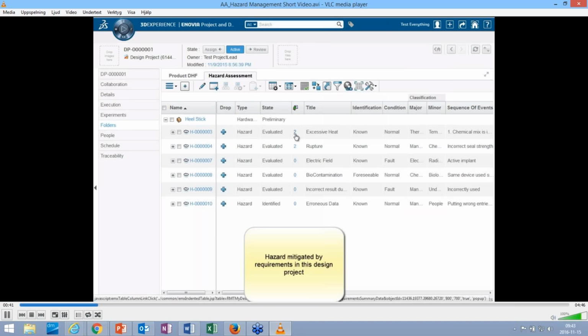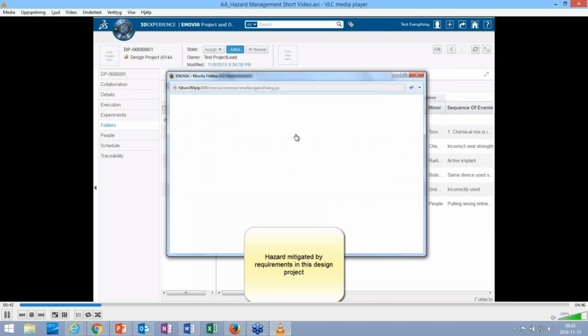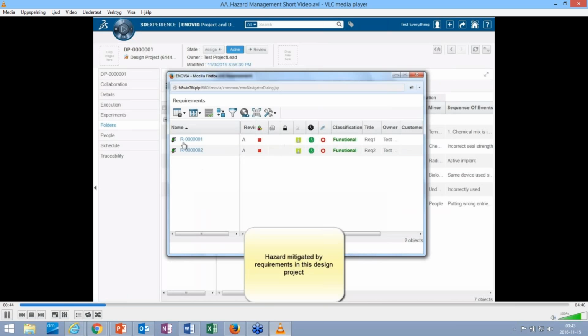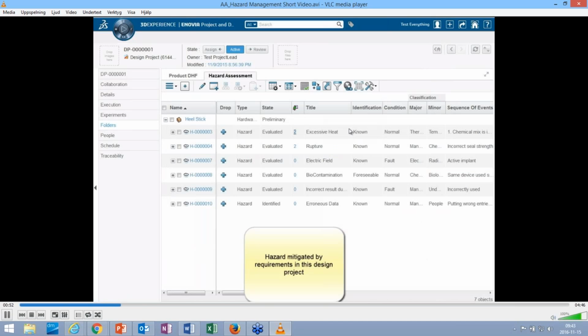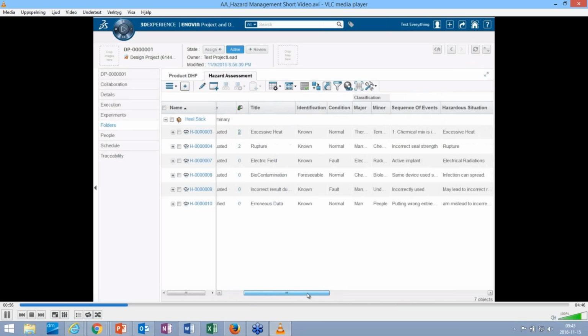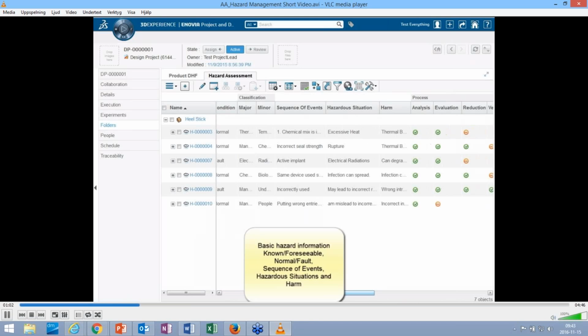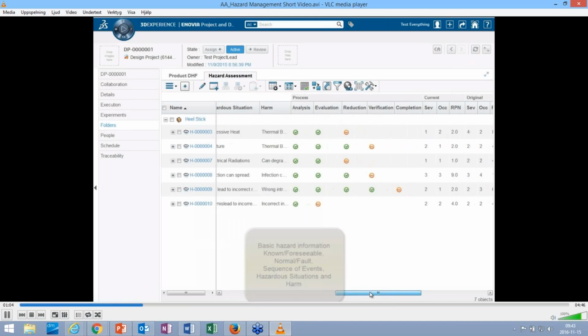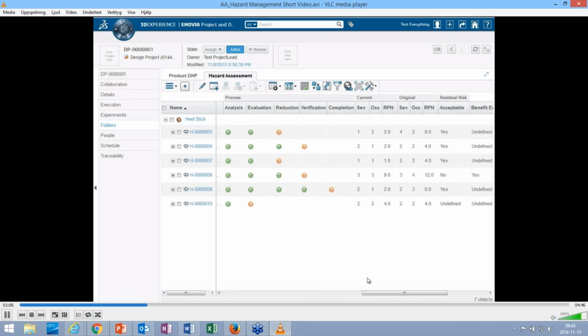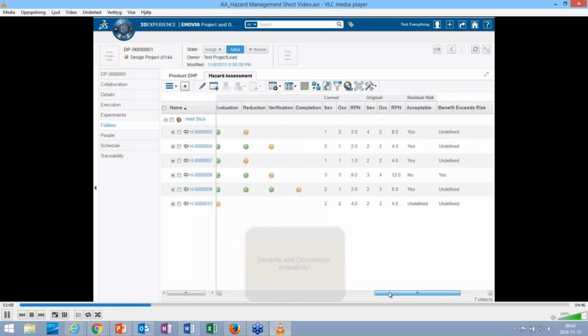So this is where I map them with the risks, and I can see for each and every hazard how I have implemented the risk mitigation, what is actually resolving this hazard, or how do I intend to mitigate it? The details on identification, classification of the hazard, and then the status over time.